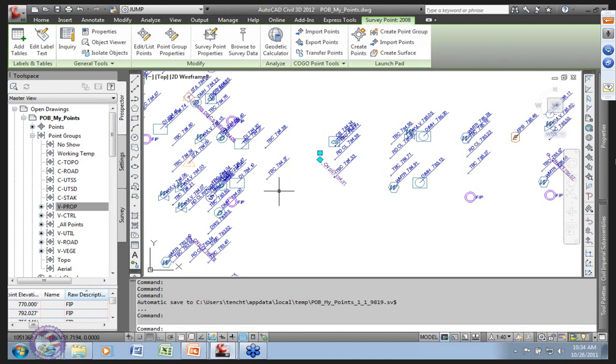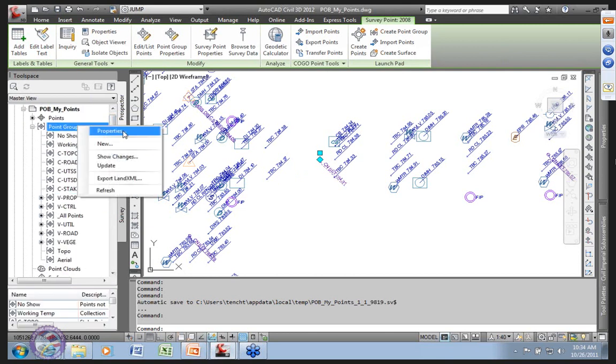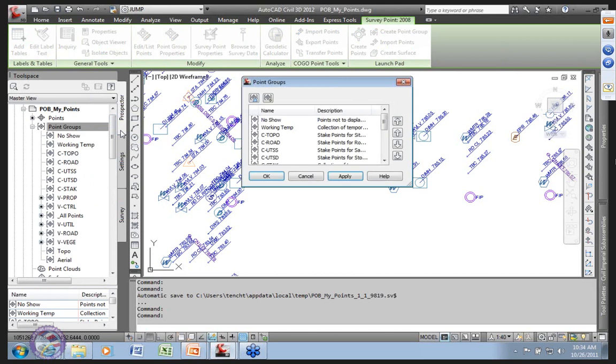It looks chaotic now because I haven't really paid too much attention to what I actually want. Well, what if I don't want any labels again? What do I do now? Well, hold it, wait a minute. Oh, okay. I can do that. I don't really have to change all that much. I just have to find that all points group, slap that up here, and hit apply. Say okay.